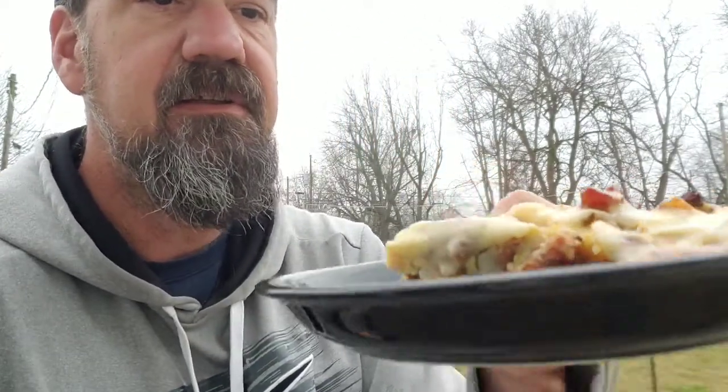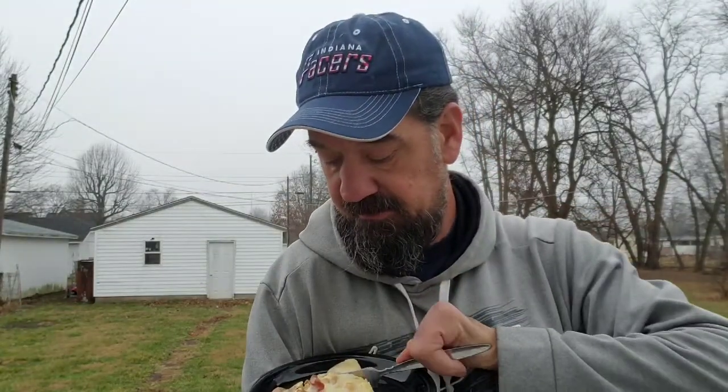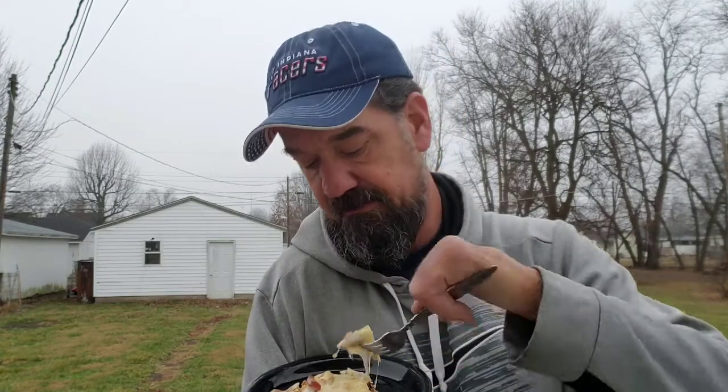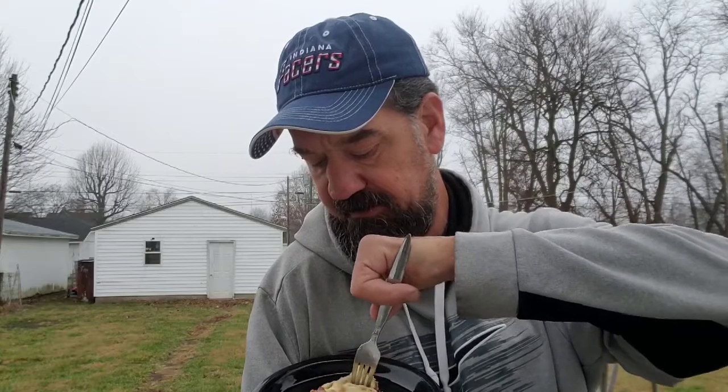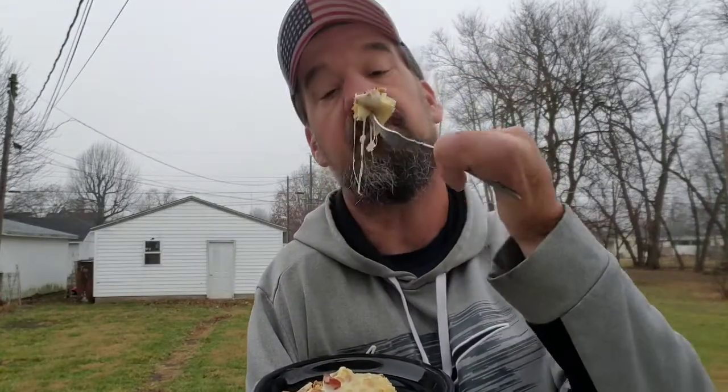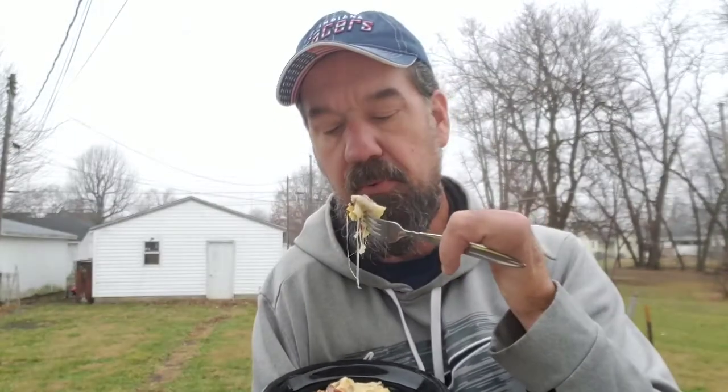Alright, now I'm going to let this cool a little bit more, and I'll be right back with my taste test. Alright guys, I got me a little slice of this out of here now. It just smells great. Hopefully it tastes half as good as it smells. Let me cut a little piece of this off of here. Alright, I got bacon and bratwurst in the same bite. And it's probably still going to be a little warm. The cheese is still stringy.